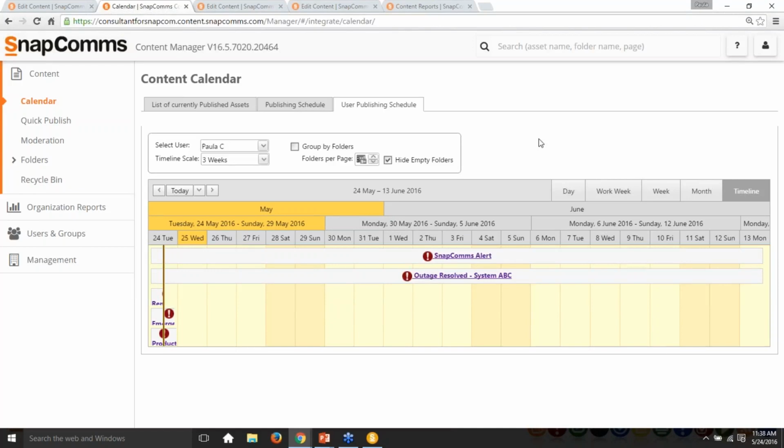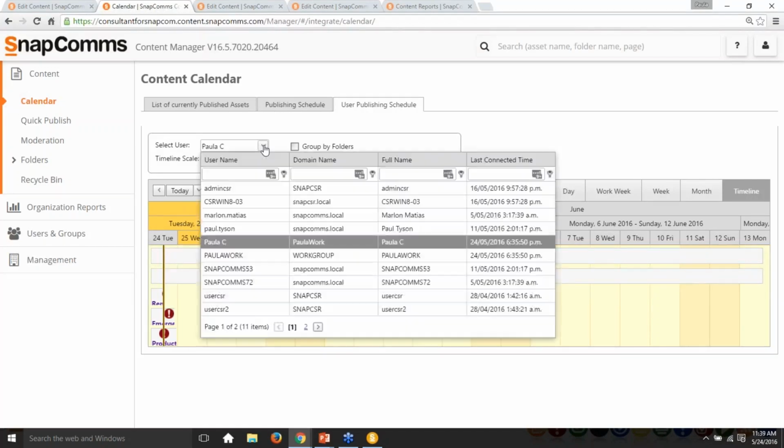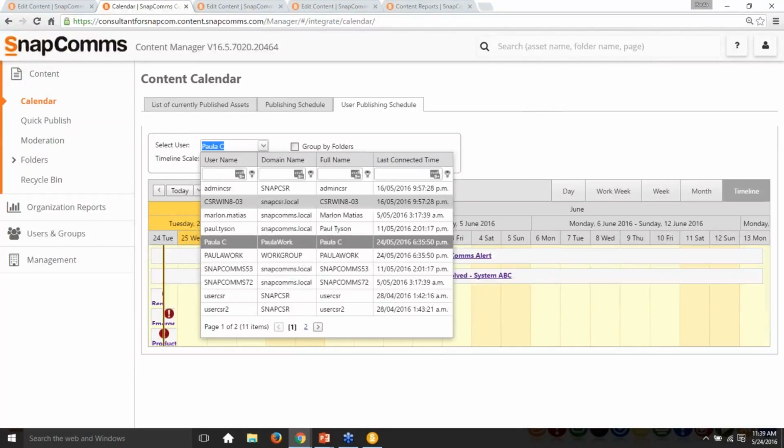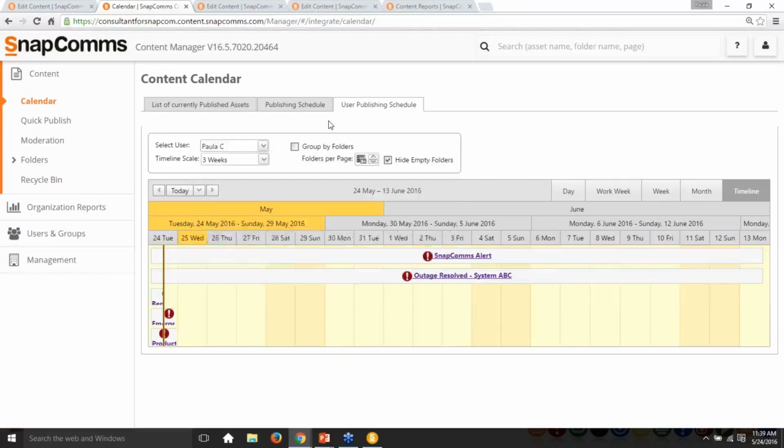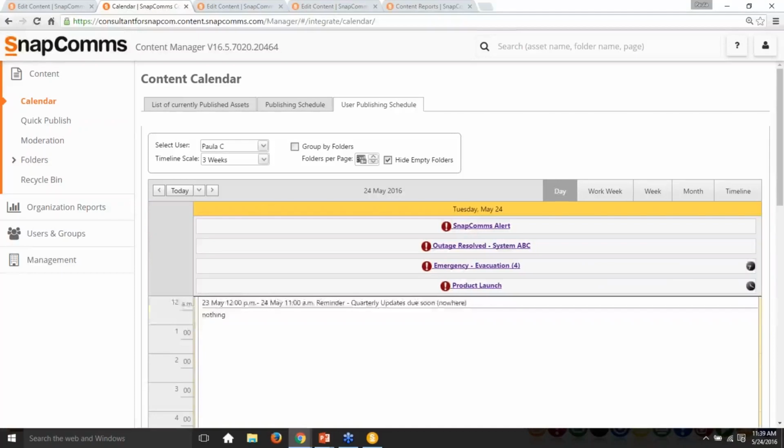And here, I wanted to show you, we have this user publishing schedule, and this is under the content calendar, and you can come in here and have a look. You can see there's a search field, so you just search for whichever user or machine you're looking for. What we're looking at here is a visual display of the messages that are currently live on my computer. And we have different views as well. You can click, and here's a list view showing which messages are still live and what's showing up for them.